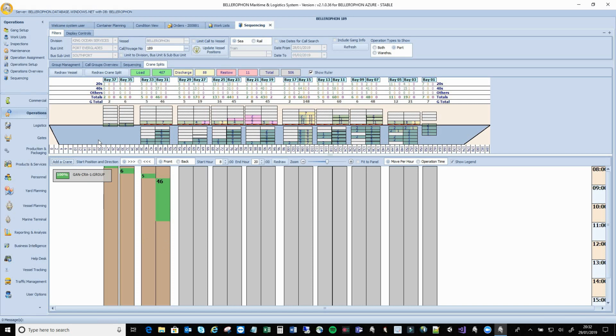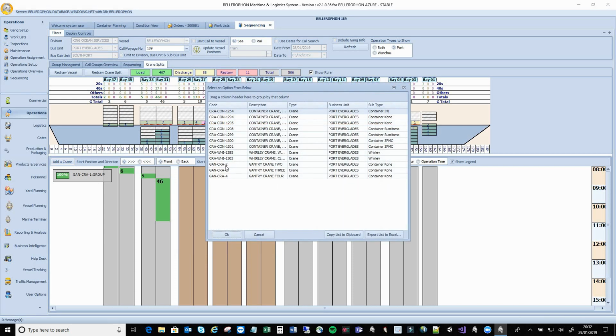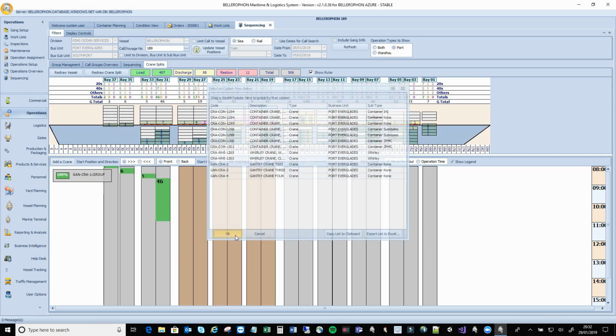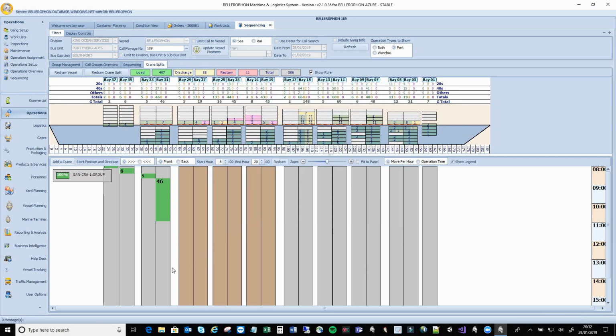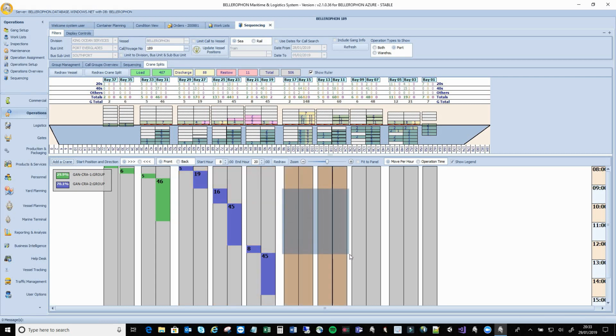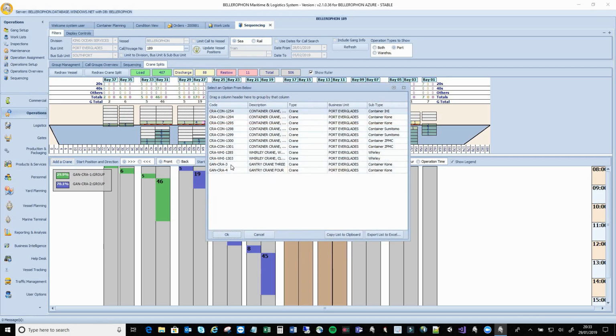Okay, so we'll go on to our second selection of bays, and we'll choose 29 to 19. Add crane, and we'll choose Gantry Crane 2. And there you go. And thirdly, we'll choose up to bay 11, add crane, Gantry Crane 3.